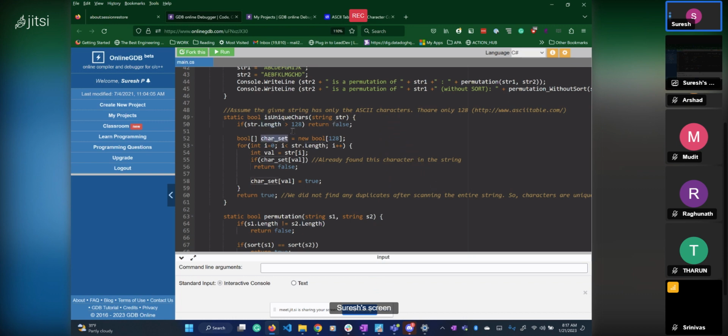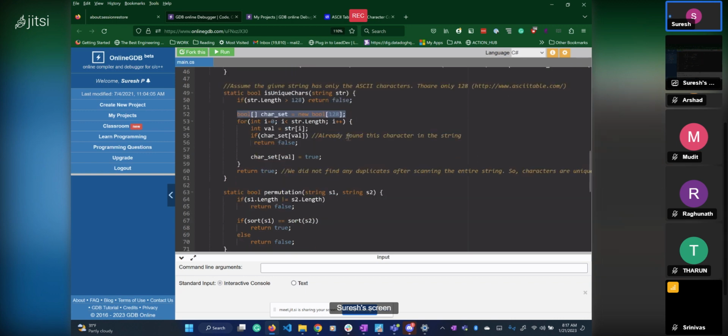Now coming here, the length is not greater than 128. Let's say the string has 10 characters. Even though we have 10 characters, we are taking a complete 128-element boolean array. 128 is not a big memory. It's a simple boolean array of 128 characters, and we are looping only once. So this is the main thing here: only order of n. We are navigating the string using i as an index from 0 to length minus 1.